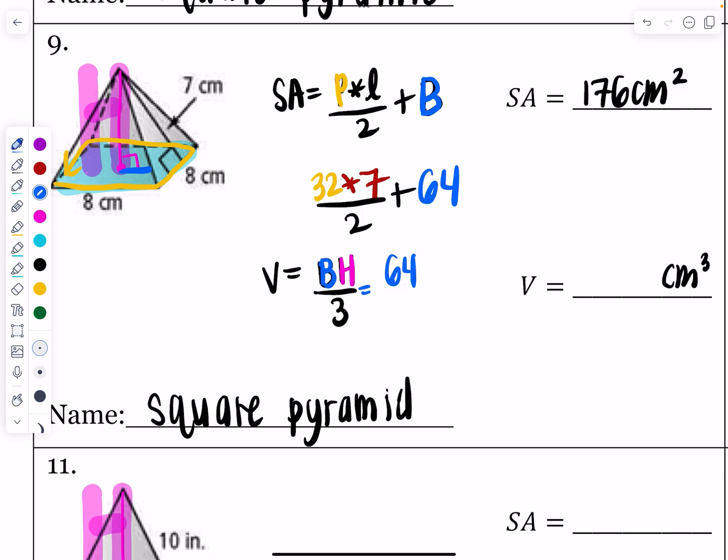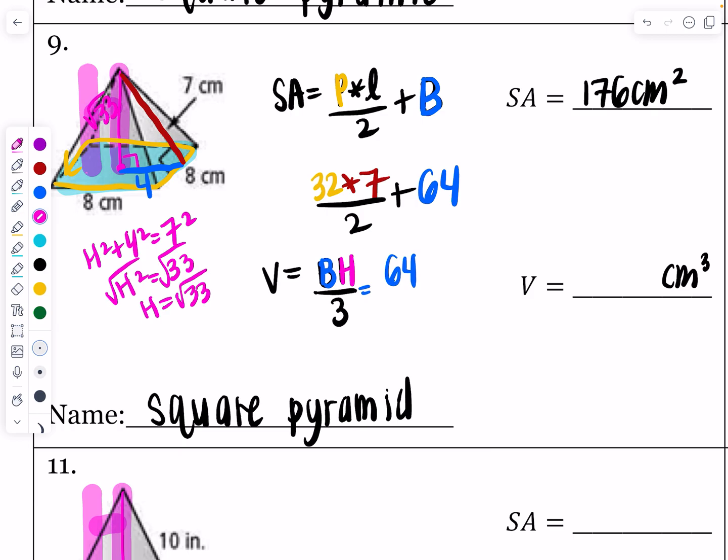And so I'm going to go halfway across. This is going to be 4. And so now we want to find h. So that's going to be h squared plus 4 squared equals my slant height squared, which was the 7. It's the right triangle, Pythagorean theorem. So 7 squared minus 4 squared gives me 33. And so if h squared equals 33, h is going to be equal to the square root of 33.